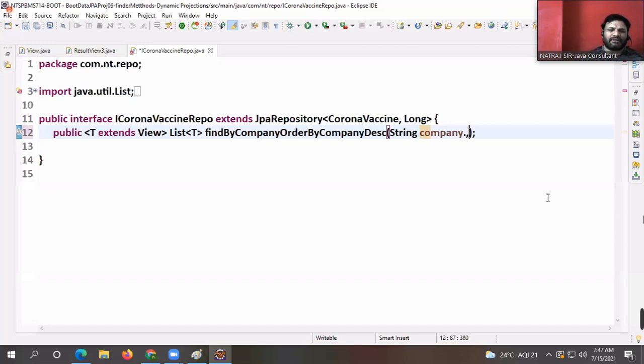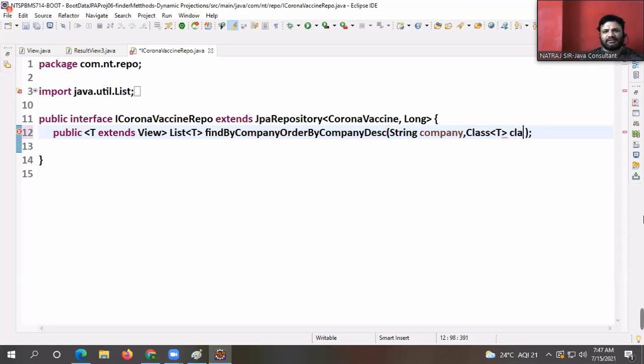Okay, string company. Do we have to pass the company name now, boss? We have to pass the company name, string company. Next, see what details you want to get. When you pass that company name, you are definitely not interested in getting all column values. You are interested in getting specific multiple column values. Are you listening to my statement? So that's why specify the type: Class T is equal to class.